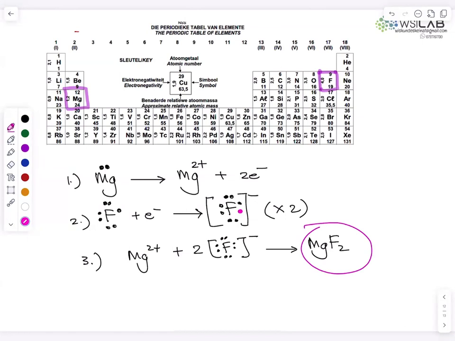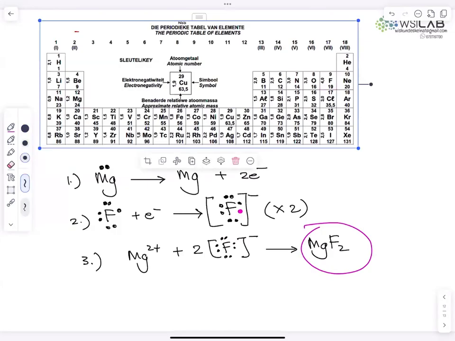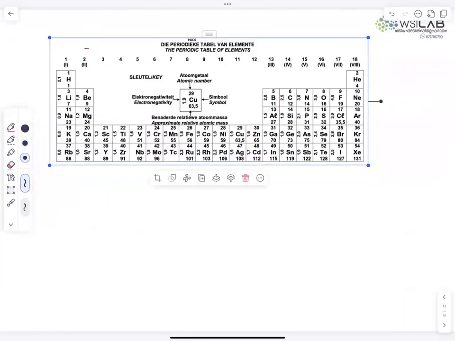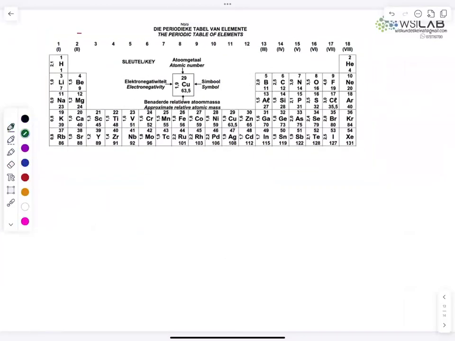Okay, so tell me when you're ready. I'm ready. Okay, so we're going to copy this. So I might just ask you the following. Write an equation, write a formula for, let's say, potassium oxide. And I think it's 2 words.